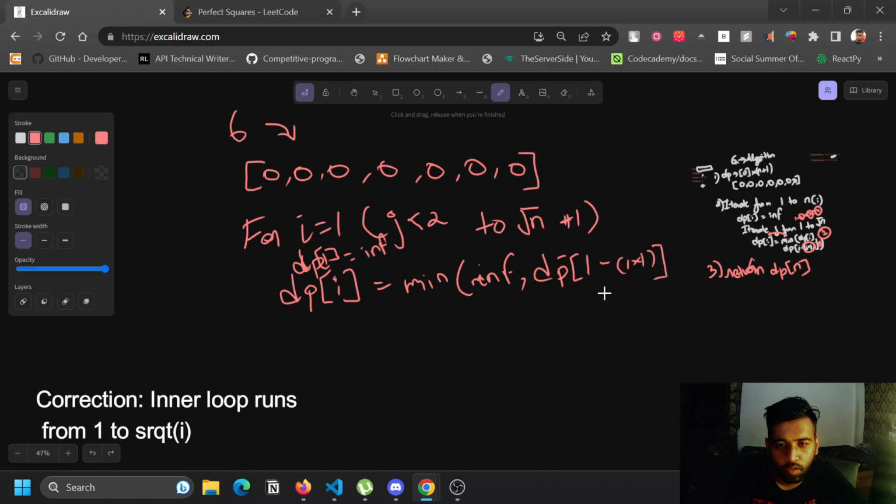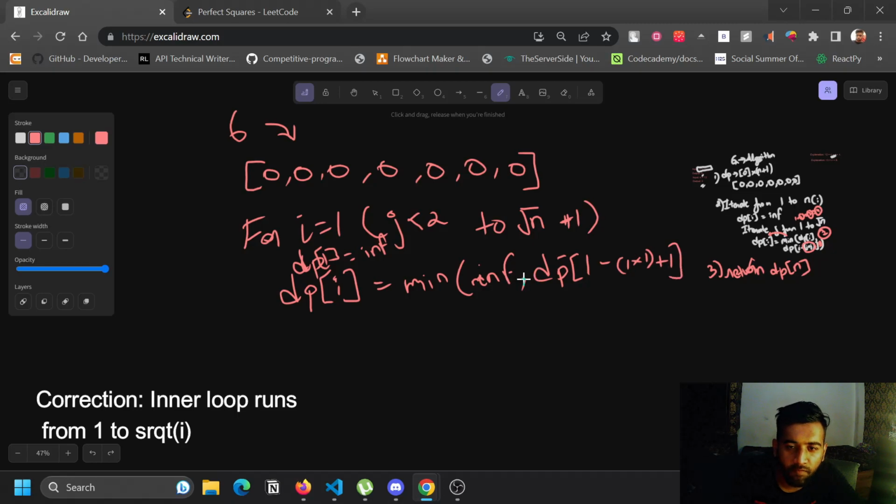So it's what is at 1 minus 1, which is 0, and we add 1 into it as well.